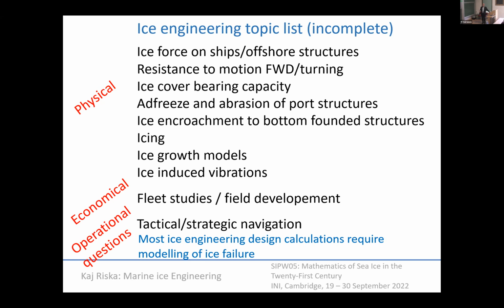Anyway, then I have ice growth models here, which might surprise you, that this is an engineering problem. It is an engineering problem by default in a way, because for all predictions, ice thickness is the most important parameter from ice, by far the most. And it is very difficult to get. You get coverage and all that from satellites, but ice thickness is very difficult to get. And scientists haven't been able to tell us this ice thickness.